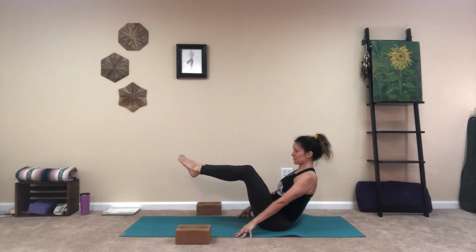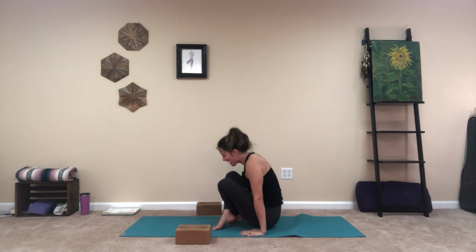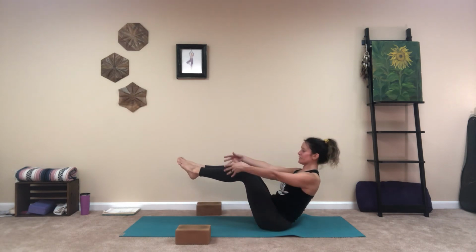Boat pose. And then right ankle over the left ankle. Hug the feet in. Press the hands down. Lift the butt. You just don't lift as high. That's okay. Lower down. Boat pose.